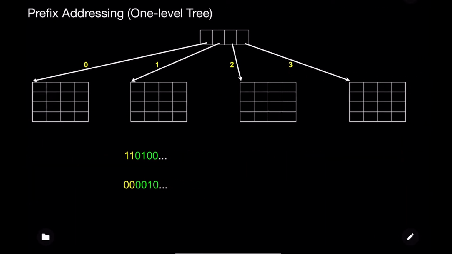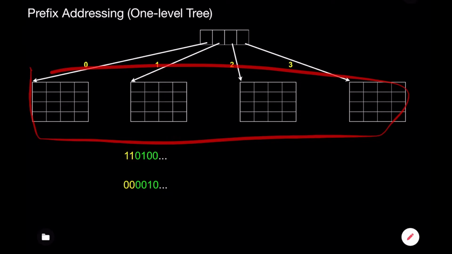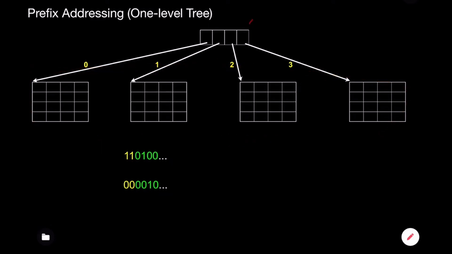Okay, and how you organize that is basically through what we call a prefix tree. That also has a name, a prefix trie, or a radix tree. There are many different names for that. But the main idea is that you map it to a tree, and then you make a decision on how many bits you want to consider in each step. If you start from the parent here, if that is your root node, and now you want to go down to the children nodes, we have to make a decision: how many bits should be represented by that node.